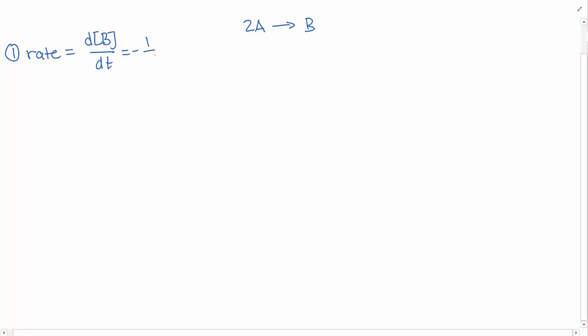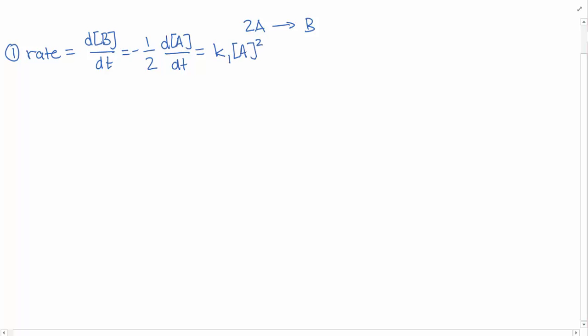I wanted to clarify the two different conventions that are commonly used for second-order reactions of the type 2A going to B. In the first convention, which is the one that we use in class, we defined that the rate is equal to the appearance of product B over time. Since 2 A's react for every B that's formed, this is equal to half of the disappearance rate for A. We define this whole thing, as with any rate law, as equal to some K times the concentration of A squared, because this is an elementary reaction.